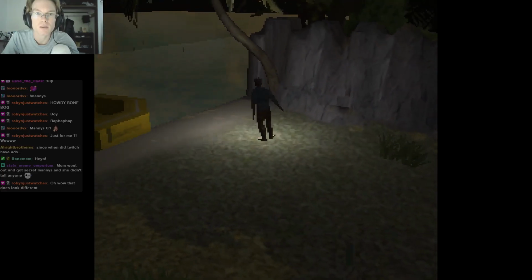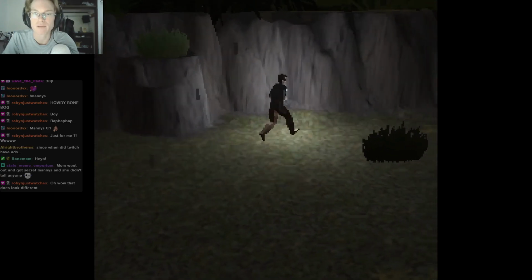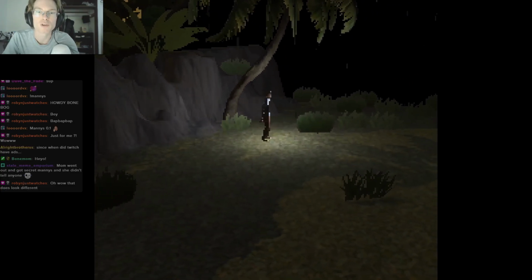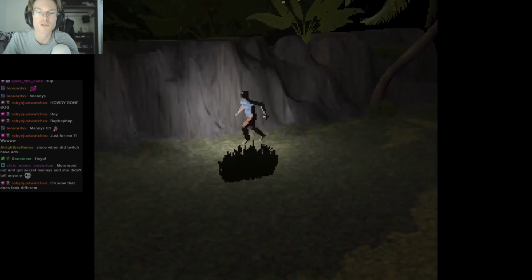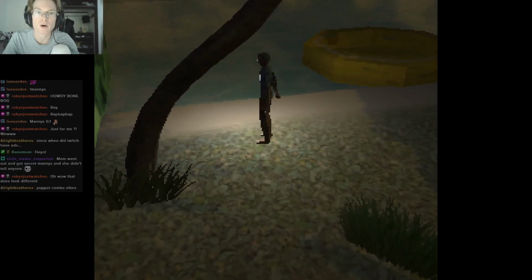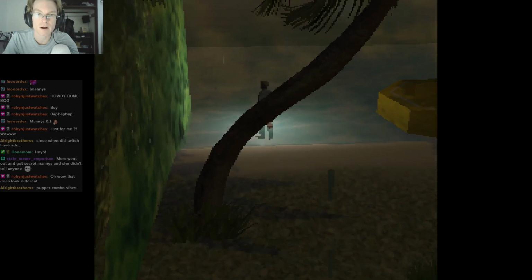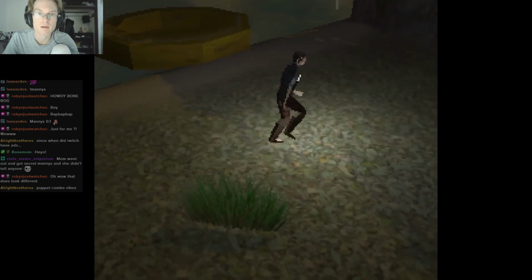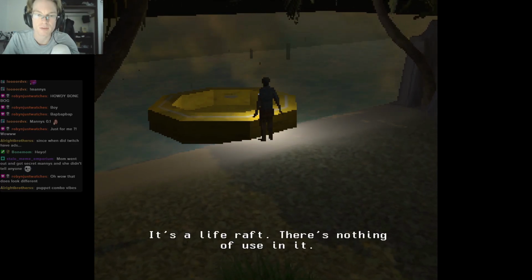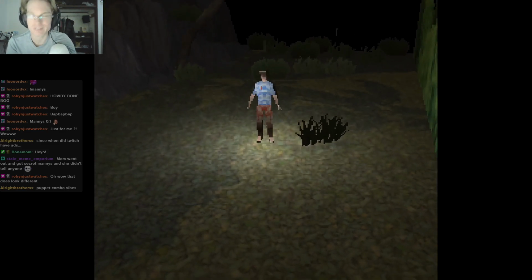The island was supposed to be much, much bigger, so as you can see, it's massive. There's a lot of detail, a lot of foliage, a lot more trees. You can see the palm trees are the same. You can go over here, and if you try to go into the water, it's too dangerous to go back out there. Then you can look at the raft. It's a life raft. Unfortunately, Manny isn't in this version.